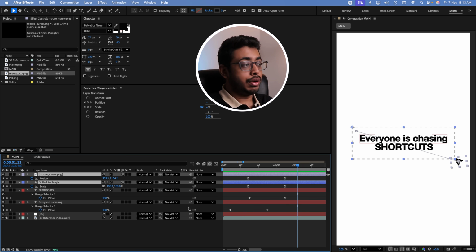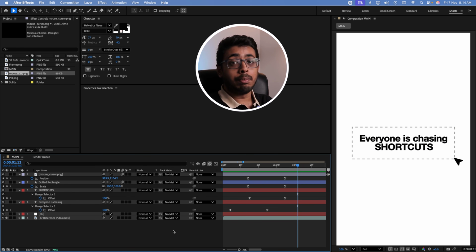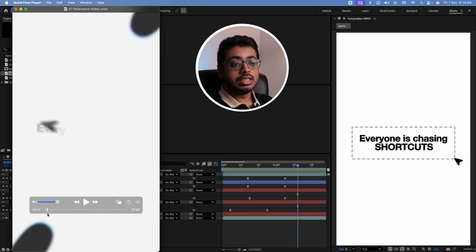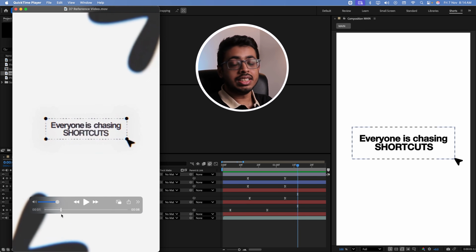Perfect. Now we have to do one more thing. Now comes the important part. Let's add realism to our animation. See, as this is the cursor, what does the cursor do? It clicks, right? So let's add that clicking effect. But before that, we'll need to do one more thing. Initially, we don't want the cursor to start from over here. Even if you see in this animation, the cursor is coming from outside and then creating this rectangle.